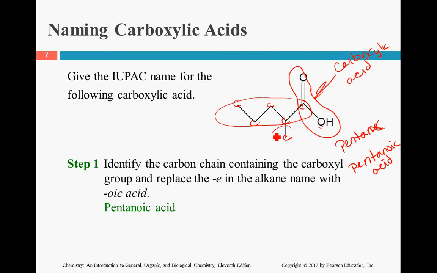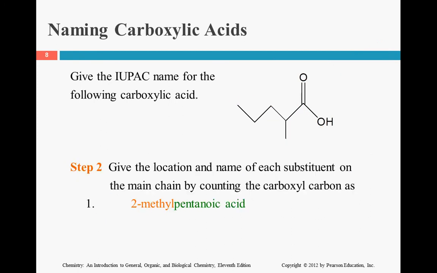We have one substituent that has not been named yet, and that's a methyl. You start counting from the oxygens. So 1, 2, it's on the second carbon. So it's 2-methylpentanoic acid, and that would be our final answer. So first of all, we counted the longest chain, took that E away, and added oic instead in the word acid, so pentanoic. Then we determined our substituent is methyl, and we start counting from the oxygens, and that's where we get the 2-methyl from.